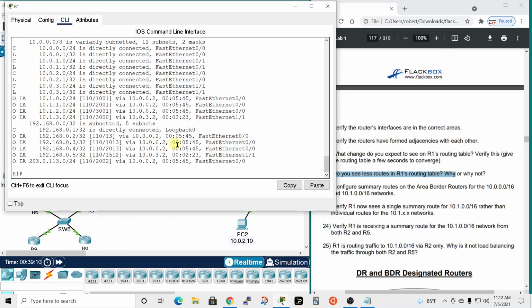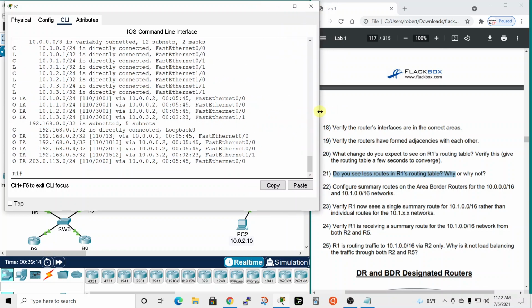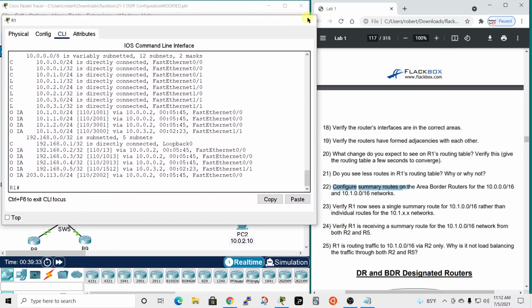So no, there are not fewer routes in the routing table, and that's because we have to do summarization if we want there to be fewer routes, because OSPF won't do auto summarization. We have to configure summary routes, which I figured out by looking at this. Configure summary routes on the area border routers.